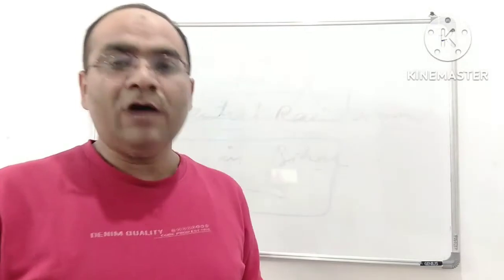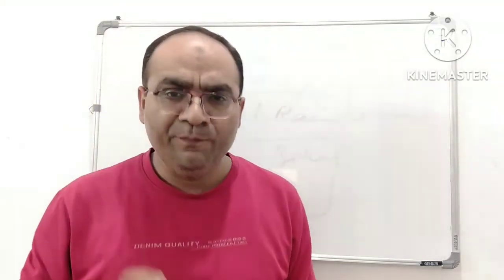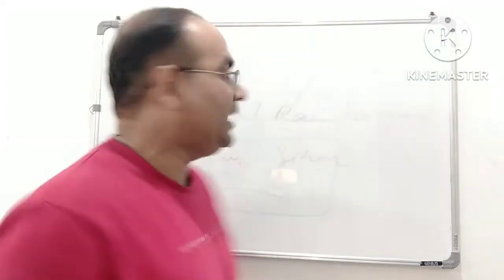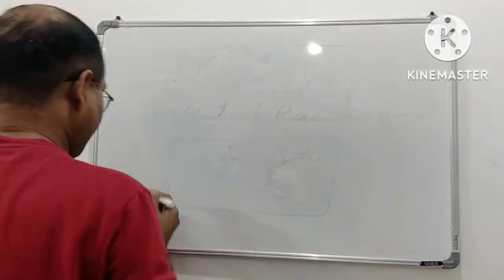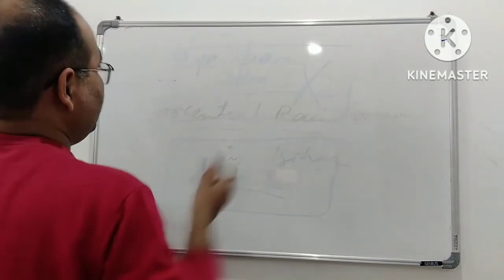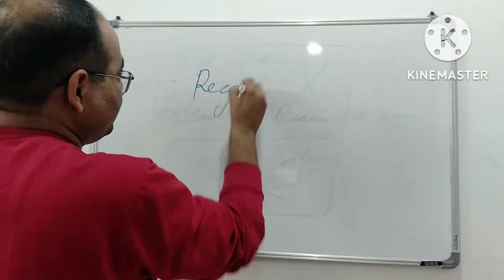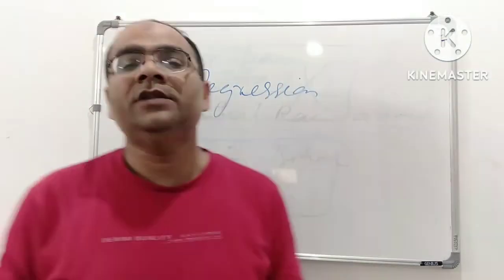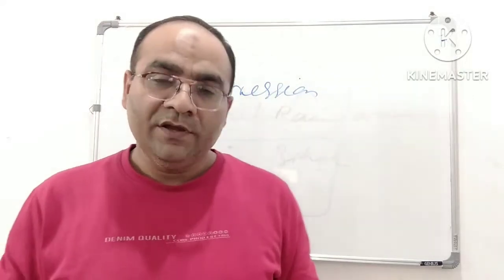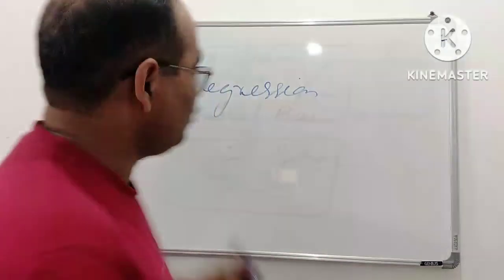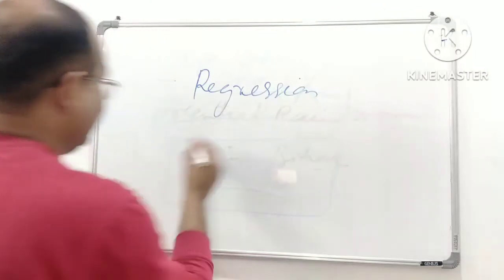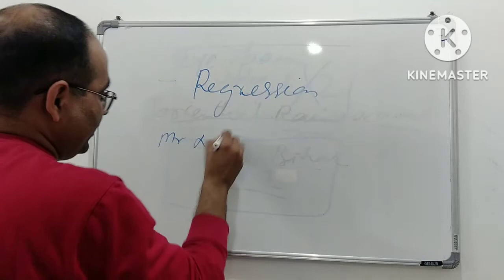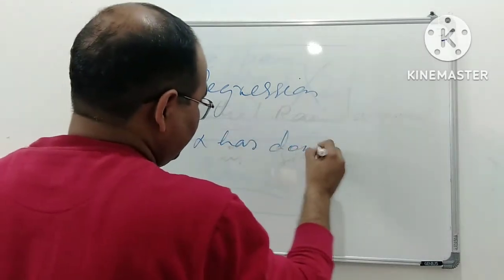Right. Now coming to the third point, there is a bad habit. I won't say bad habit, but this is a common habit. What is that habit? That is the habit of regression. Now you would ask, what is this regression? Regression is a habit generally in newcomers. When they start reading, people tend to come again and again to the same words. Like I have written that Mr. X has done something.